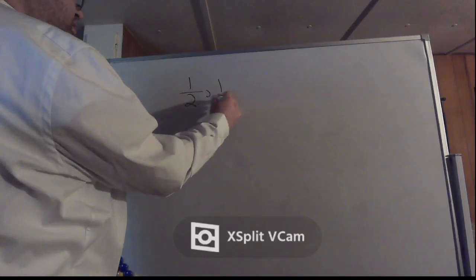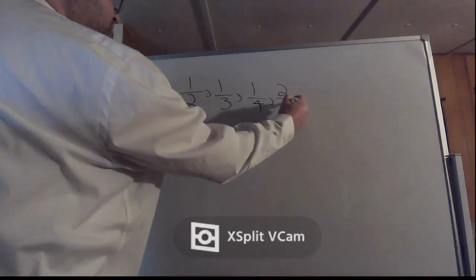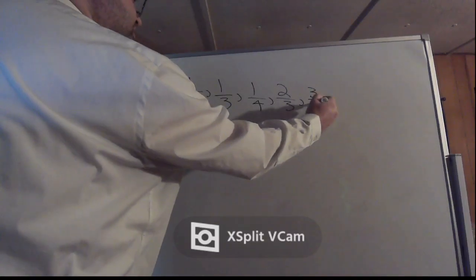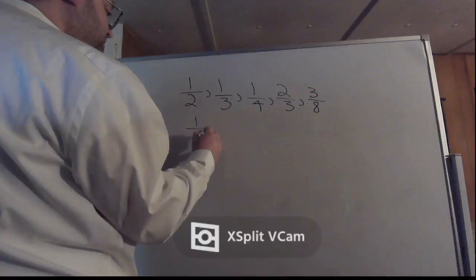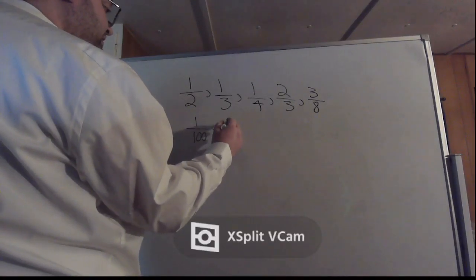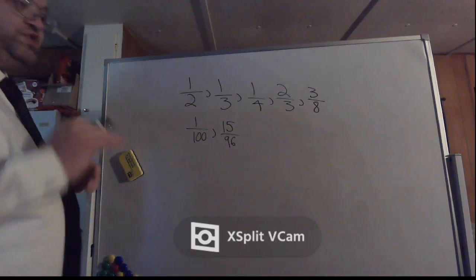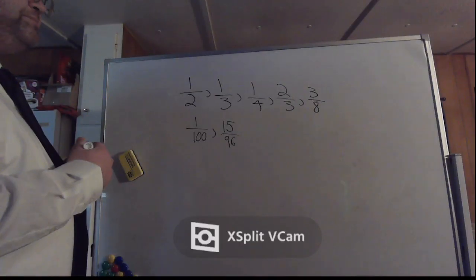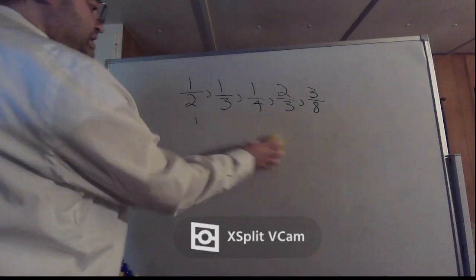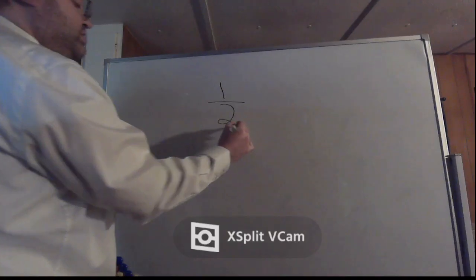You have stuff such as 1/2, 1/3, 1/4, 2/3, 3/8, etc. Maybe 1/100th, 15/96, so on. Those are all examples of fractions. They are not whole numbers, they are parts of a whole number. So, let's start here. We'll pick any fraction. Let's start with 1/2, because that's probably the most famous fraction.